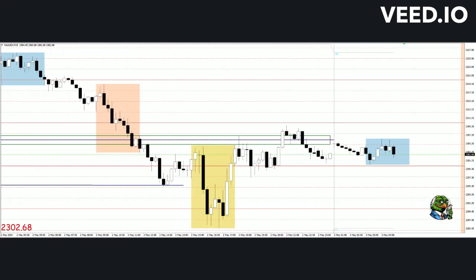Now, something I want to make clear is, where do you get in? Well, there's a couple of things. Let's think about why the market's moving up. Well, number one, we've established that because of that double bottom, from the level on the left that I've shown you, that is what the market makers want to use as a manipulation and trick retail traders into thinking that's a double bottom and therefore support. And that's one reason for why they are pushing this move up.